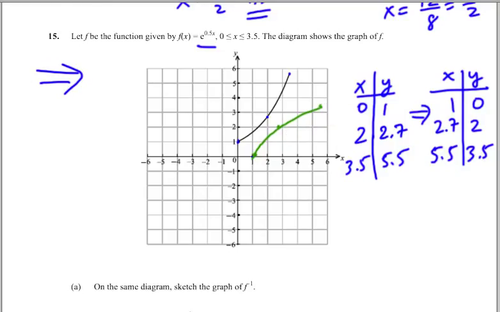And once again, the other thing that I want to emphasize is there's a reflection, because this is the inverse, there's a reflection across this line, which is y equals x. So if you reflect this line over y equals x, which is this line over here, you will get this green line, all right? And that's the important thing for finding the inverse.